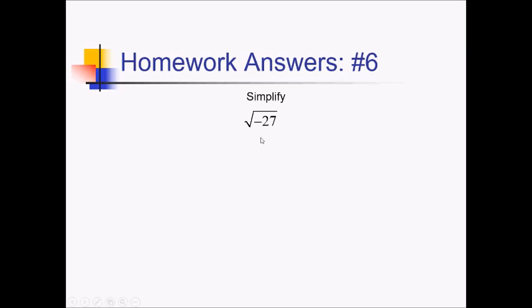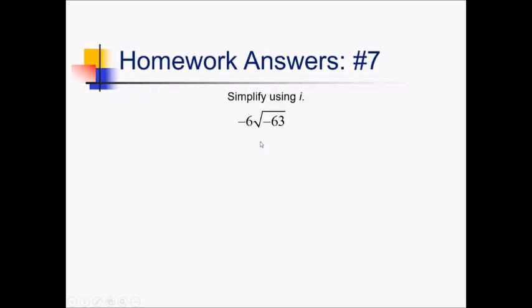On this one, we have to take care of the negative inside the radical before we do anything else. So we'll take that out as an i, and now we just have radical positive 27 inside there. 27, we can split that up into 9 times 3 inside radicals. Square root of this 9 here is 3, so then this is 3i radical 3.